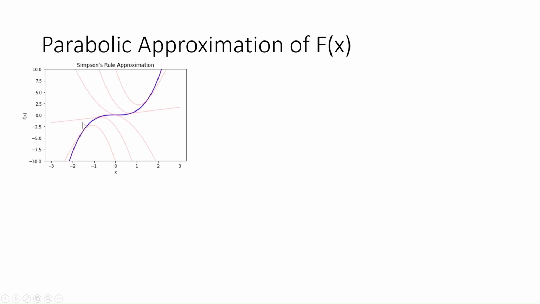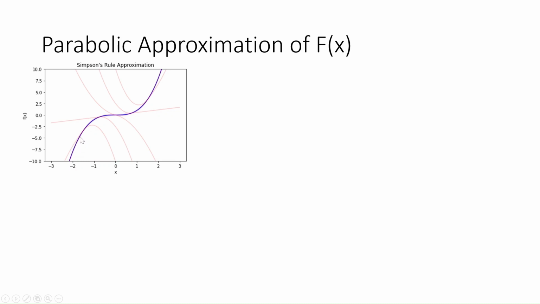So this blue line is an x cube function, and we are trying to capture the area under this curve. Earlier I had used one single parabola to approximate the function. Now in this slide I'm using 6 parabolas, and as you can see, on a piecemeal basis these parabolas are trying to approximate this function.